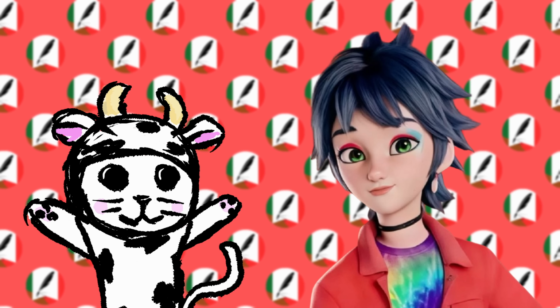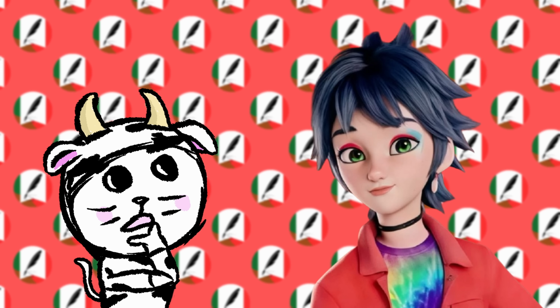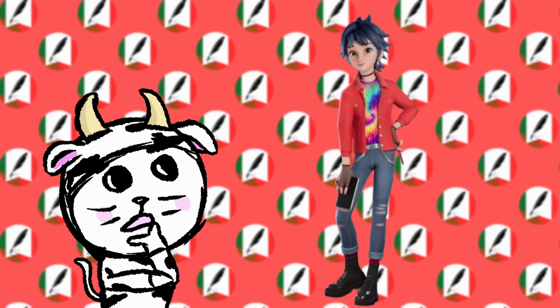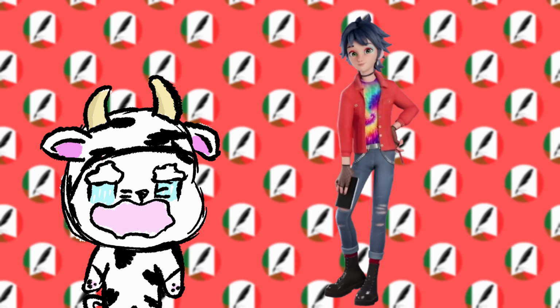His hair is different and definitely something we can deem as an improvement. Mark has also started wearing colorful makeup. It matches his tie-dye, but makes him stand out more as a painter than a writer. His design just feels mediocre, as if he was only ever meant to be seen in the background. Sadly, I'm gonna have to give him a 5 out of 10.